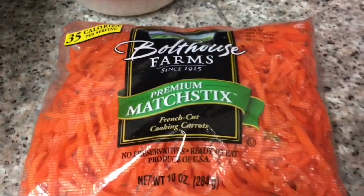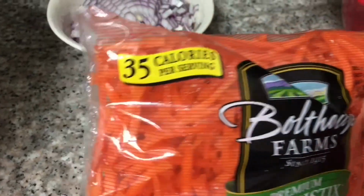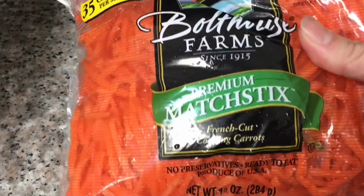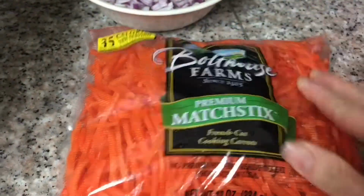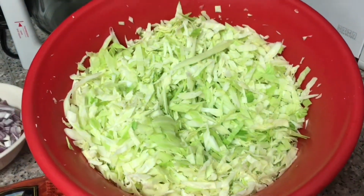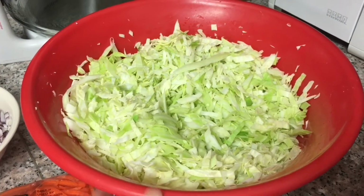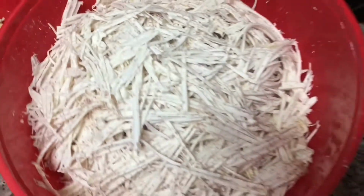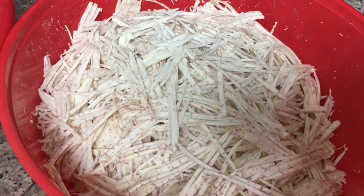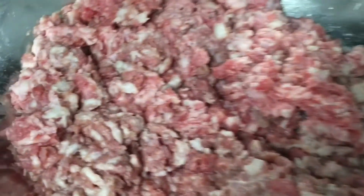And carrot. And cabbage has been sliced out too. This is a taro. We shred it all. Slide out like this. This is ground pork.